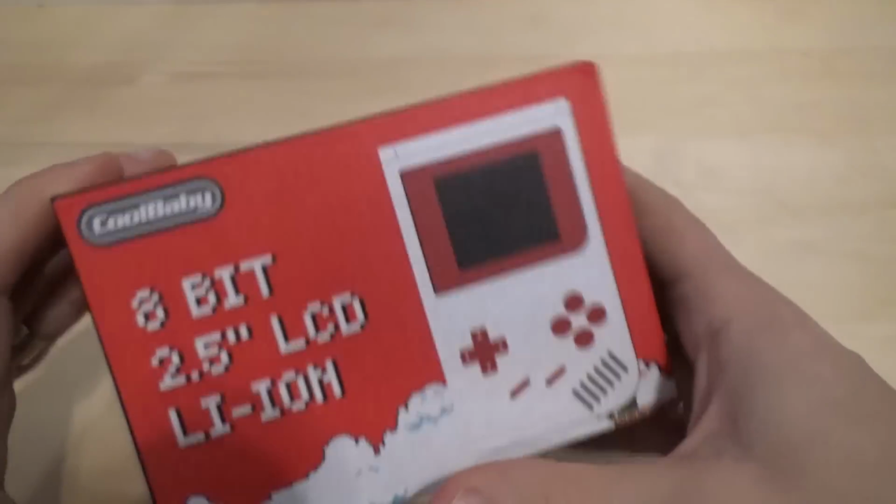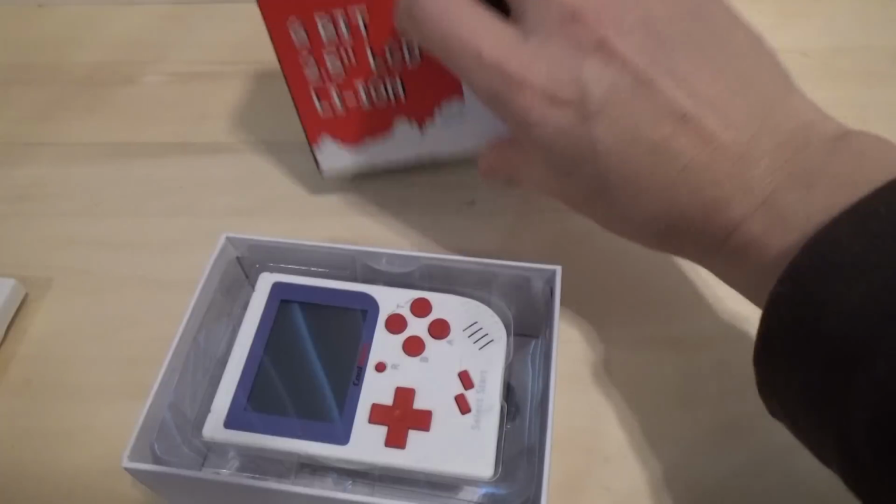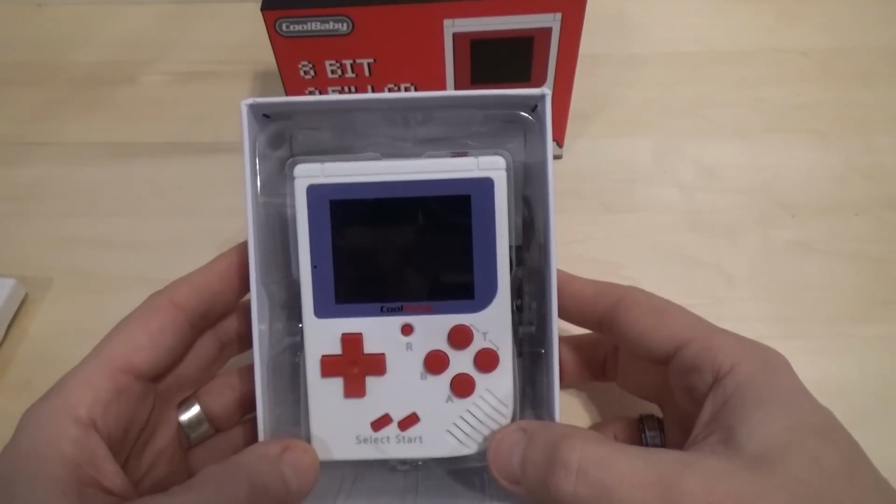Other side, this is really a good show, honestly, as far as boxes go. This sucker was only 20 bucks. I bet a quarter of it went into the packaging. Here we have the CoolBaby.